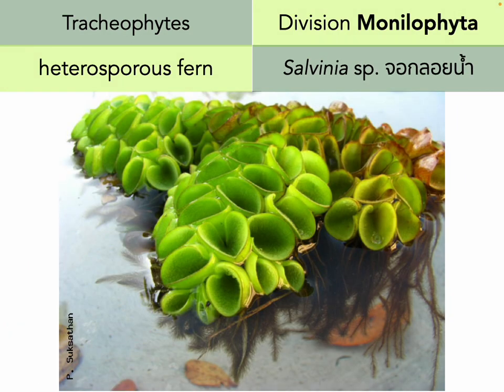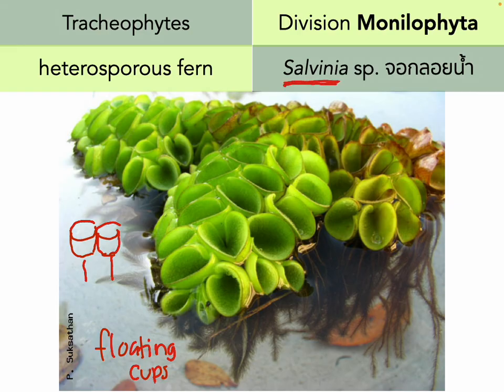And last but not least, we have Salvinia. Salvinia is a floating fern, and "jog" in Thai means cup. You can think of it as a floating cup. And this is everywhere also in the water, like little cups. So the leaf looks like this, and it's floating around like this. This is also a fern, and some of them become hugely invasive, meaning that they grow on the water and cover everything else. Right? So just memorize them as Salvinia.